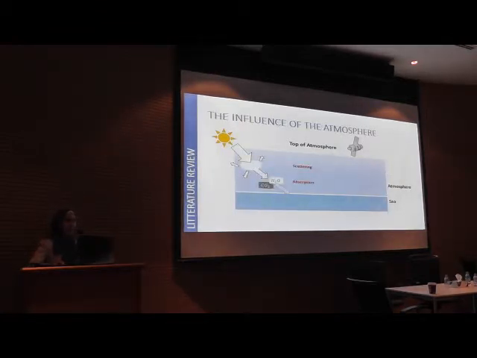In the atmosphere, scattering occurs when the incident radiation or the reflected radiation interacts with a cloud or airborne particulate matter, and this results in redirection of the incident radiation. But absorption occurs when the incident radiation or the reflected radiation hits a molecule of greenhouse gas, for example. Absorption and scattering reduce the intensity of the electromagnetic radiation. And that's why satellite imagery needs proper correction technique to remove the effect of the atmosphere.